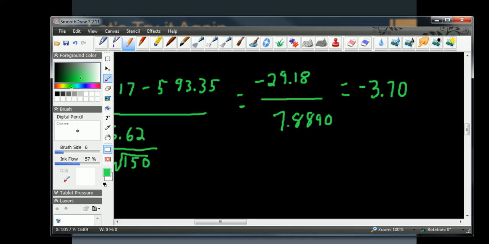Negative 3.70 in a normal distribution, which we're assuming here, because it's a sample mean, and sample means, as we saw in the simulation, almost always conform to a normal distribution. 3.7 would be way out here on the tail, negative 3.7. So the probability of finding that, so we're going to look up the probability in the tail, is going to be really small. It's going to be really unusually small probability. So let's go ahead and look that up.